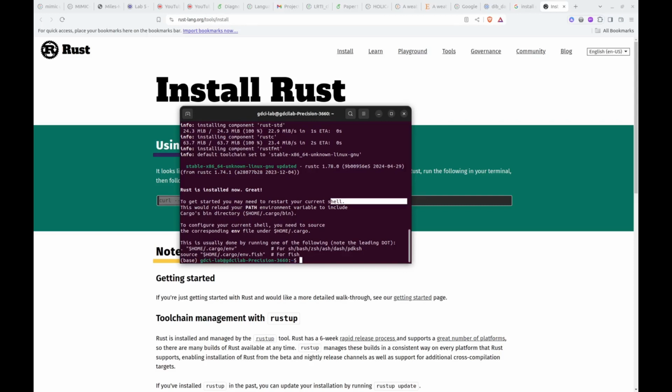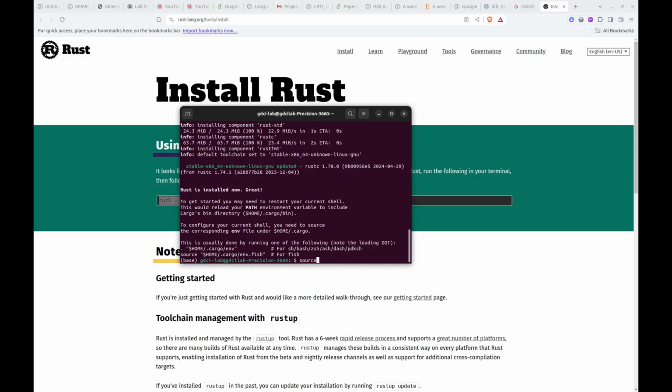This is usually done by running one of the following commands, note the leading dot. There's this one. So what we want to do is, we don't want to restart our shell, but if you want, you can do that.